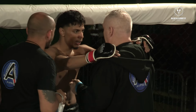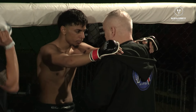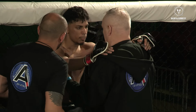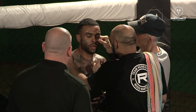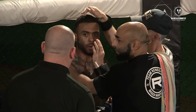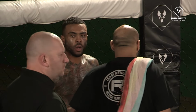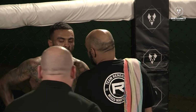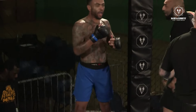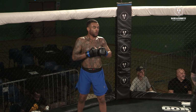Yeah, I think in situations like that, Dave, they often refer to who's in control. Yeah, I would agree with that, but my argument would be, Nasir was on his back, was he in control because he was just hanging there? Or was Anton actually holding him up against the fence and just defending until the time was over? I wouldn't want to be a judge because they've got such a hard job and they do a great job of it. Well, it was Nasir in the dominant position on the back. Anton doing a fantastic job of defending, hand fighting. And it was the right hand of Anton that made Nasir shoot. Exactly. Very close round. I'm excited for round two.